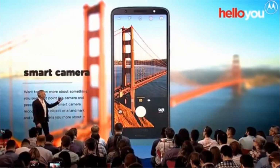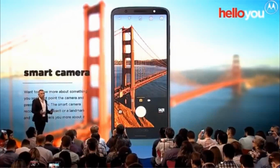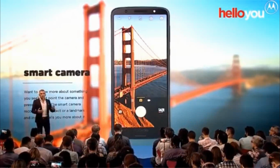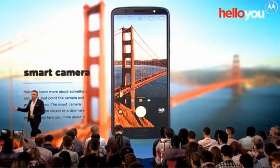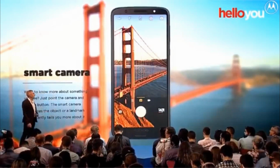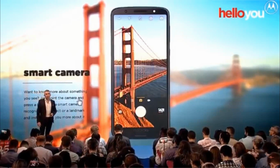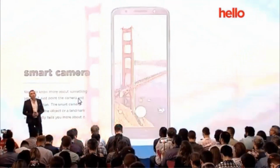If you have an object and you put it in front of the camera, it will recognize the object. At some point, it will even enable you to go and buy that object online if it's recognized what it is. You can put text in front of the camera. It will read the text, recognize it, and transform it into a document. And obviously, it works for QR codes, barcodes, and business cards. You don't have to install any app. That works right on the phone, with our AI engine embedded in there. That's very powerful. So that's one of the examples of how AI is powering the Moto experience.